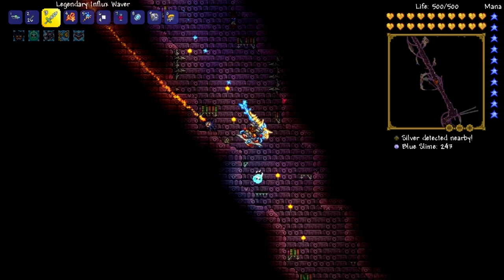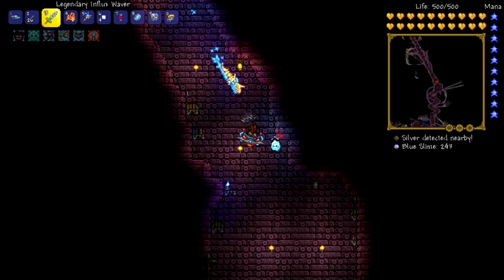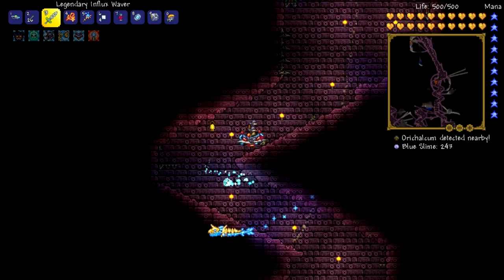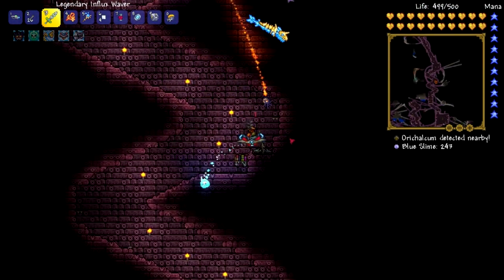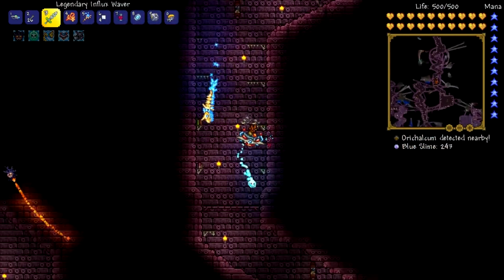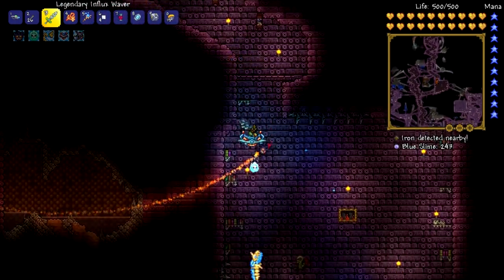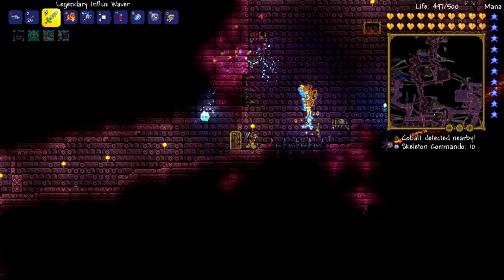But, yeah, I seriously spent like 20 minutes trying to find the stupid chest, and I couldn't find it. So it was a little bit frustrating. So what I did is I just looked through my map. I really wish there was a way for you to mark areas on the map in this game. I don't really understand why it's not a thing.